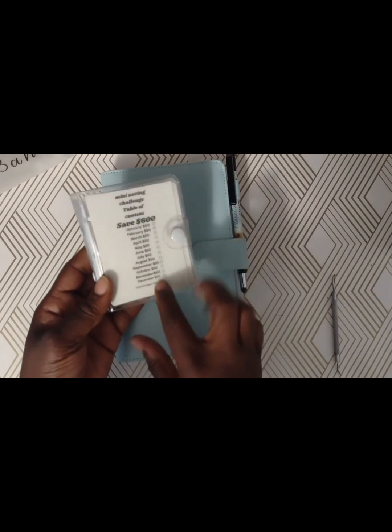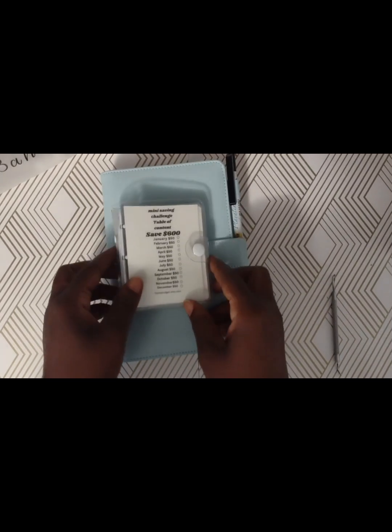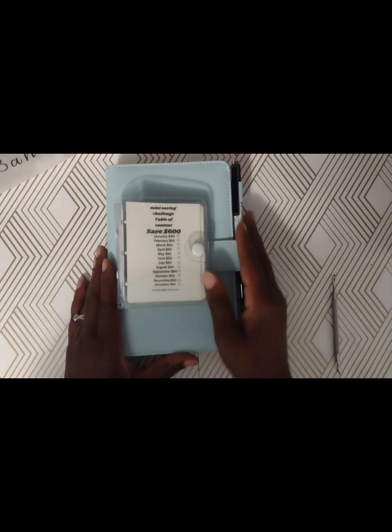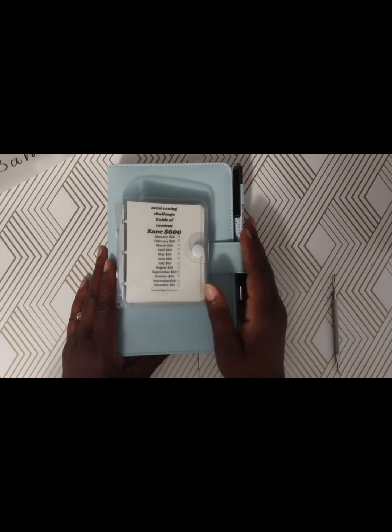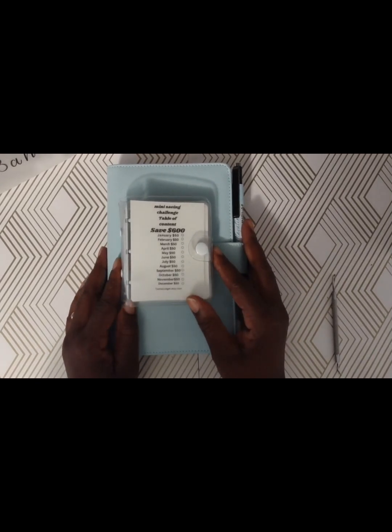My mini binder would be consistent as a cash stuffing. The other ones would probably be just little mini ones because it's just a crossword and a scratch off. But that's what I'm trying to do. I just got to get my days figured out on when I want to do it.